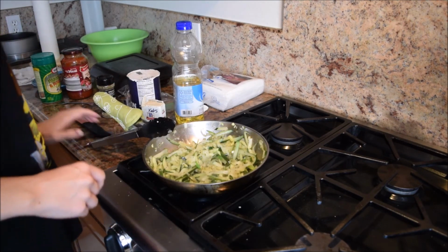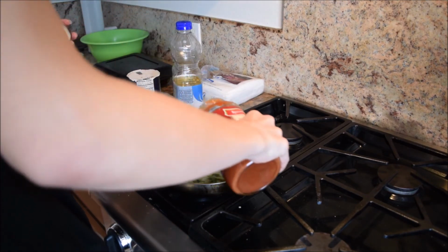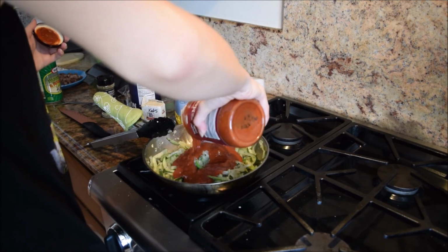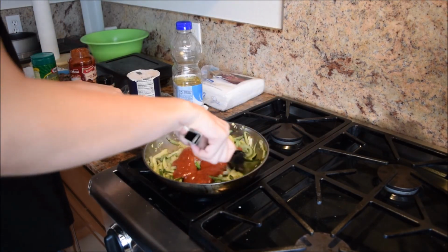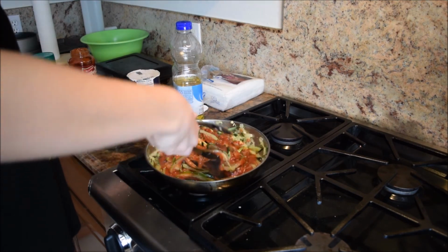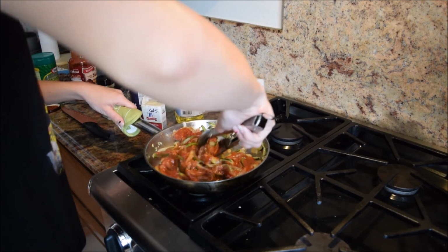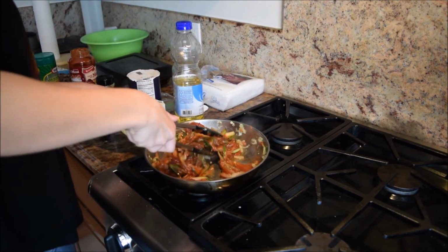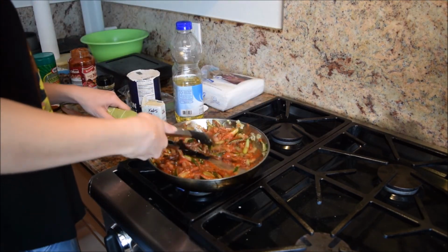And I'm going to add my pasta sauce. I'm just using canned because it's easy. See how they're starting to resemble brains? This is so much fun. I really hope you enjoy making this.